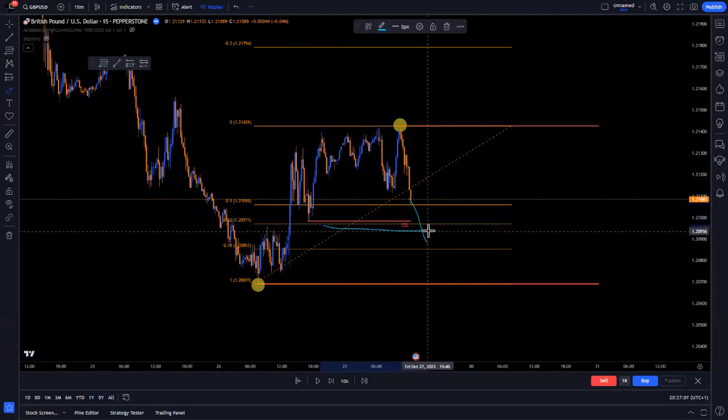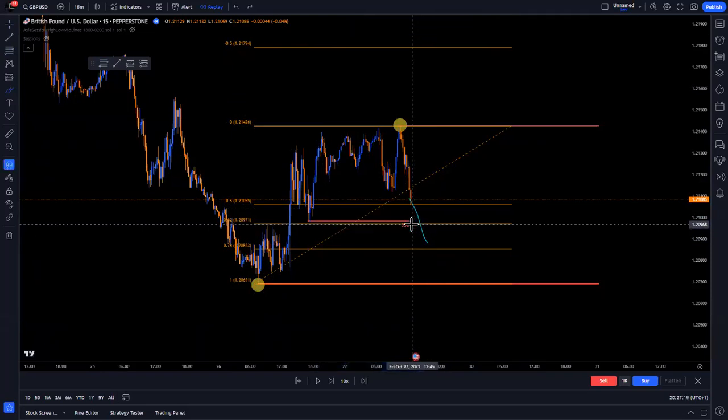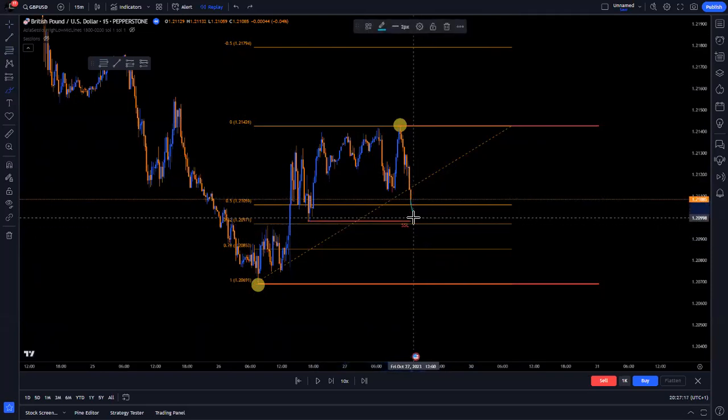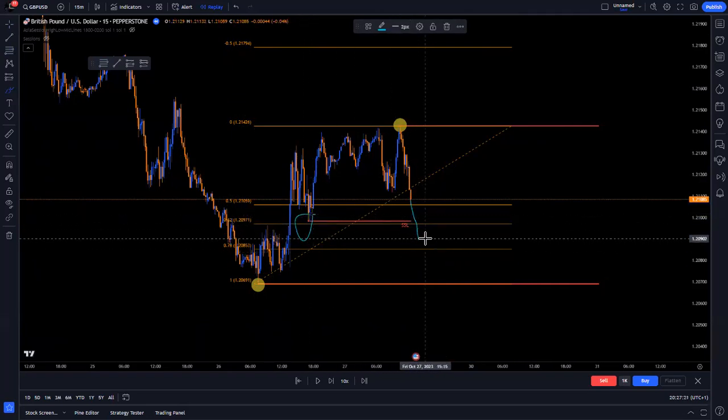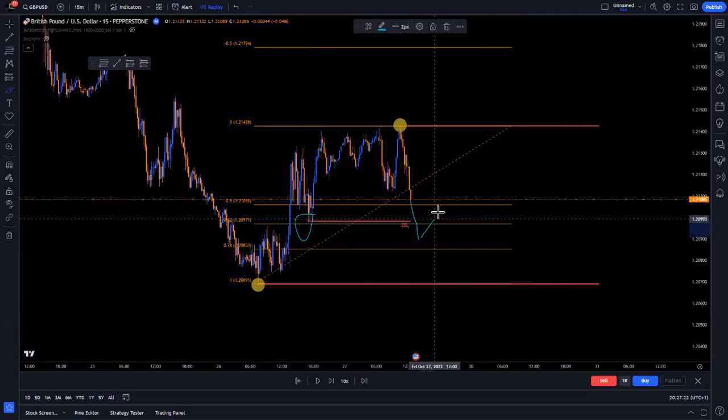I don't want to talk about point of interest because we have not reached that place in our syllabus. So I'm just going to stick to the liquidity and explain using that for now. So we will want to see price go below the 0.5 level, go into discount, grab sell side liquidity below this low, and then we'll look for price going up from there.